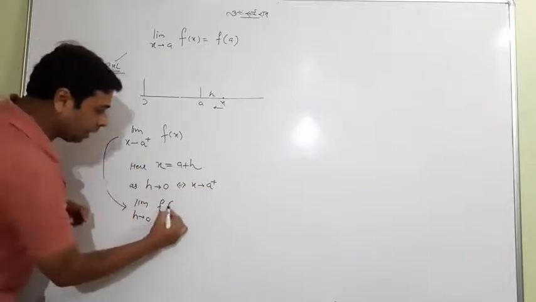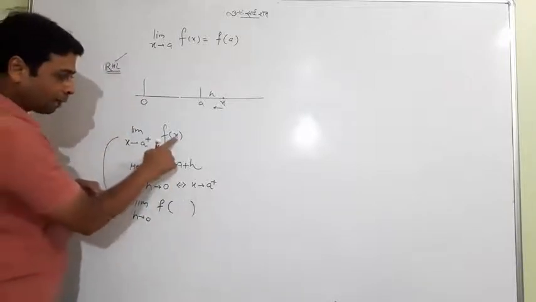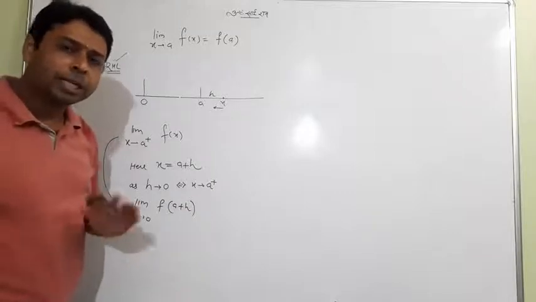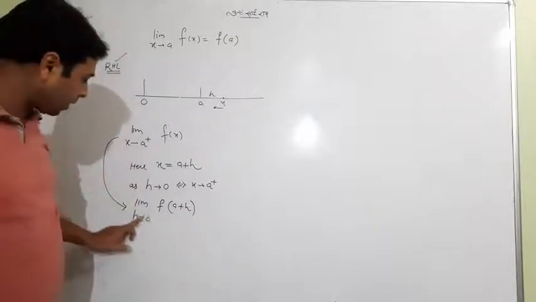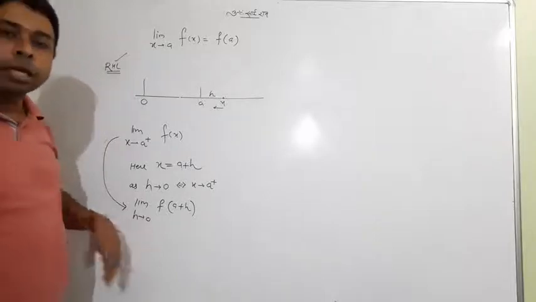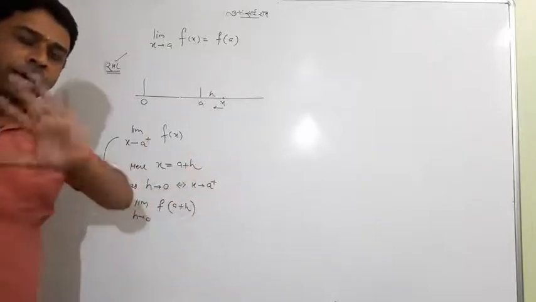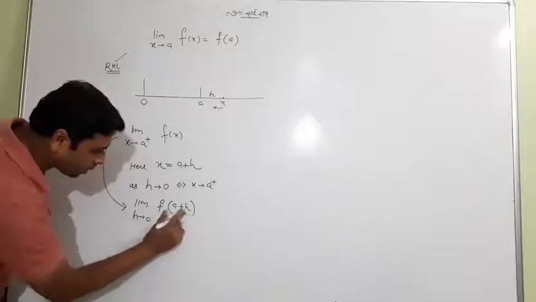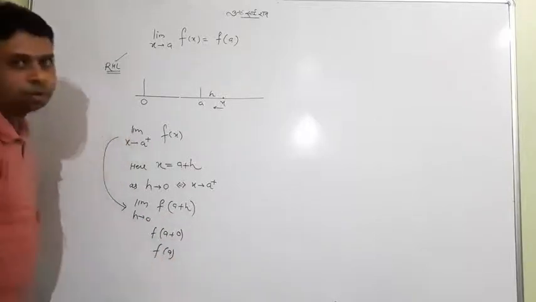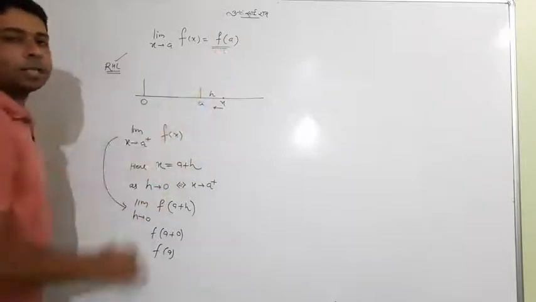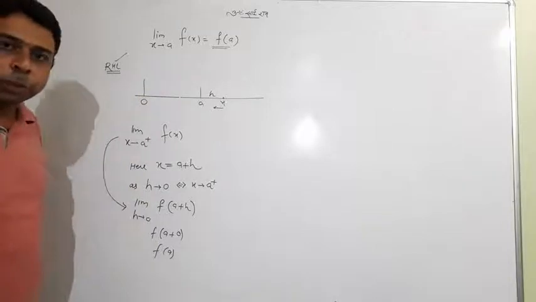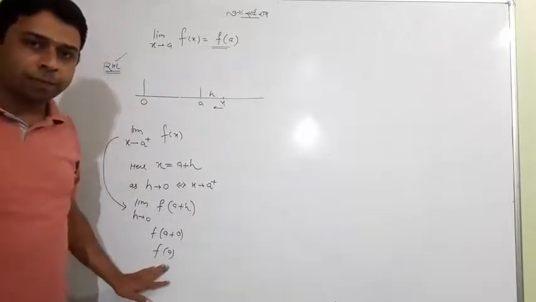And in f of x, we have x is equal to a plus h. I want to write the same here. Ultimately, we consider that h is getting 0. Even though we know that h never gets 0, ultimately we assume that h is getting 0. When h is 0, what comes? f of a plus 0, so lastly you have f of a. Ultimately your answer is f of a. While taking the RHL, we did the procedure, but the answer is still f of a.